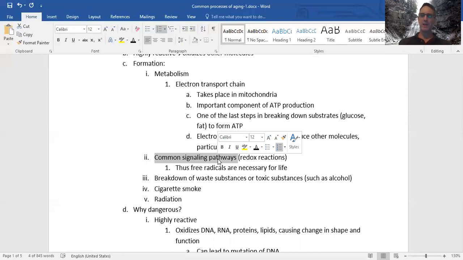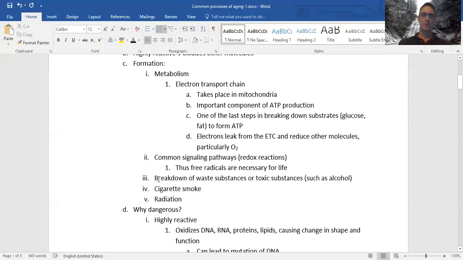And so free radicals are actually necessary. They're used extensively in the immune system. And so they are important as well. So we can't just all of a sudden try and stop all free radicals. Well, we use some of them, and the rest are damaging us. If you could select which ones, you might have a good way to slow down aging.